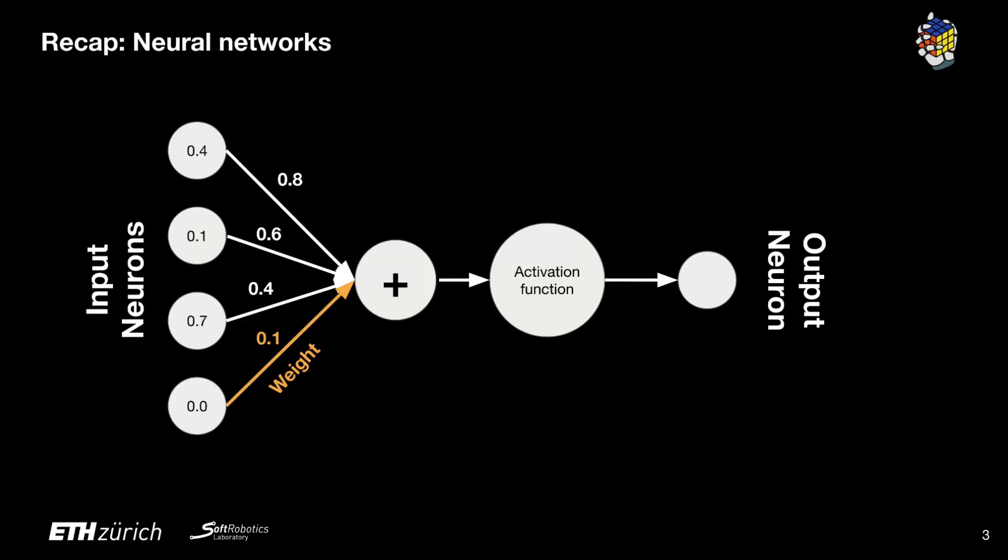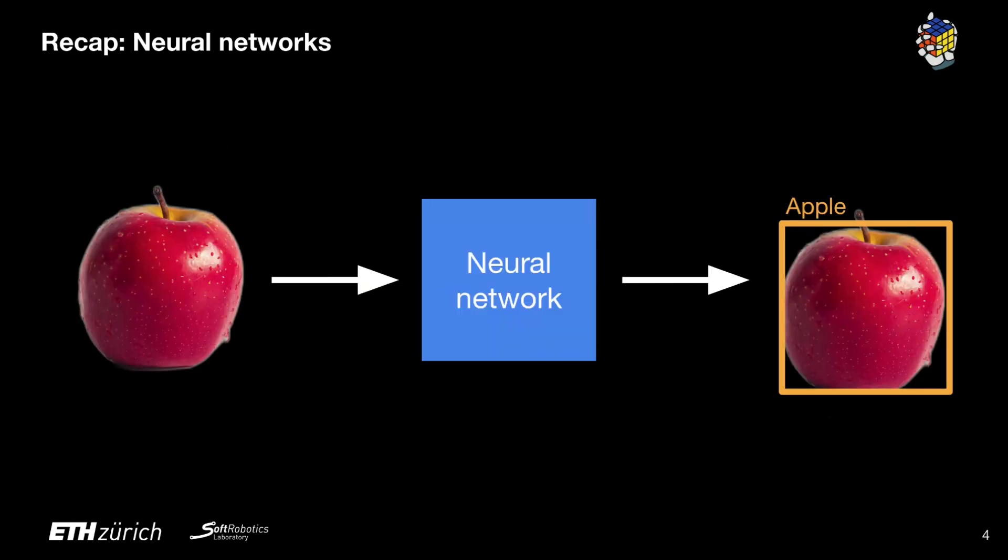You have already seen a neural network that predicts an output. We covered it in the last lecture where we talked about how we can use them in computer vision tasks such as classification or object detection. Neural networks are composed of several layers of neurons that are interconnected by adjustable weights. These networks are capable of learning a function of the input data by processing a very large number of samples. In the previous lecture the function we wanted to learn was whether an object is in the scene or not, and the inputs we used were images.